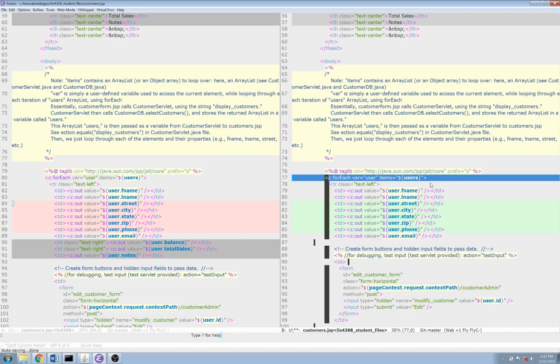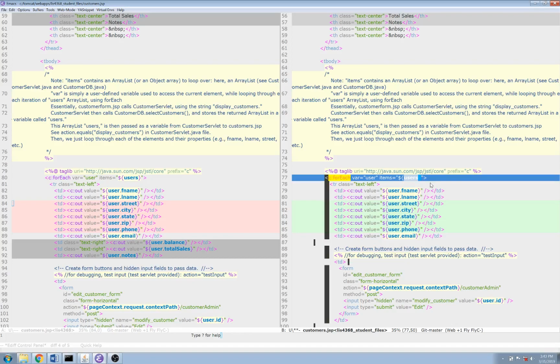What it's saying here essentially is this: whatever's passed back to this particular section of code, here it's users. We're getting users because that's coming from the customer servlet and the customer db.java file, which is actually a class because we compiled it. We compiled both of those into classes: one's a servlet class and one's just a regular Java class.